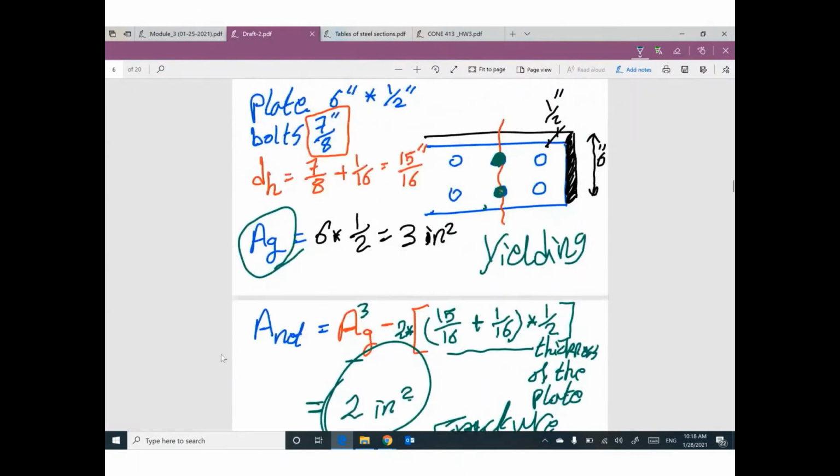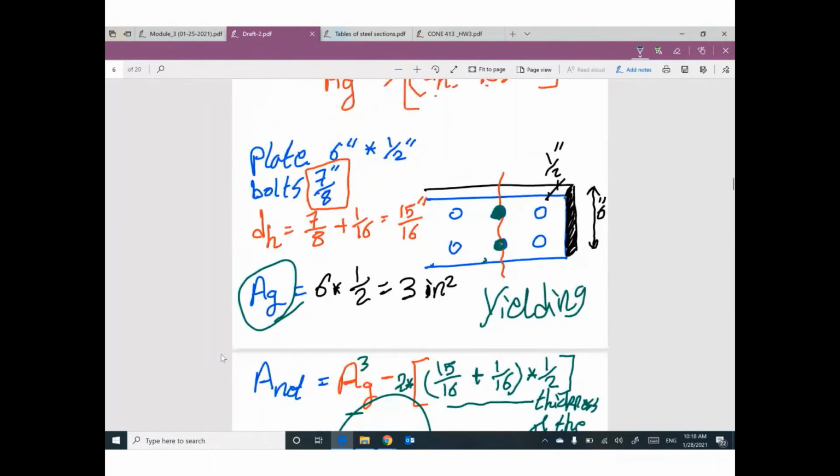These basics are very important. Please pay attention. We are talking about something different than what we learned in concrete design. And the design of steel is more sensitive, because if you have only 1 millimeter of difference between the diameter of the hole and the diameter of the bolt, it will not work. Does that make sense? So it's very sensitive.